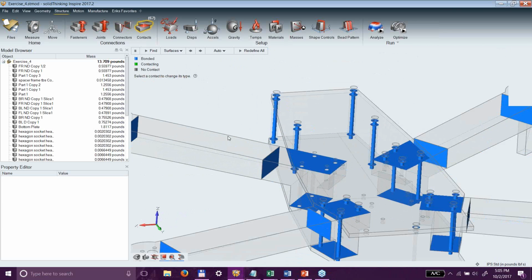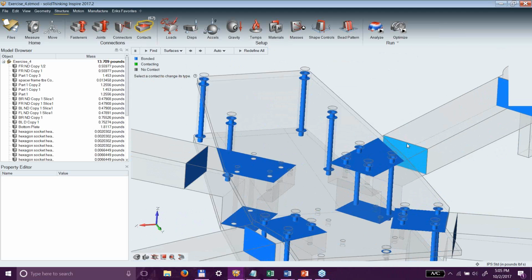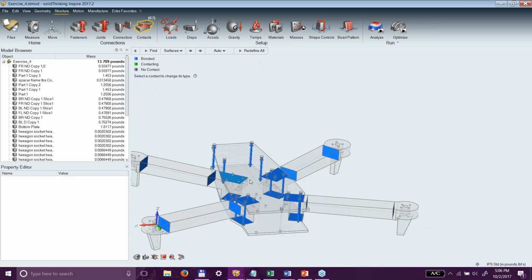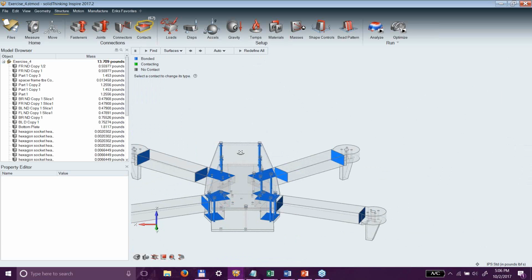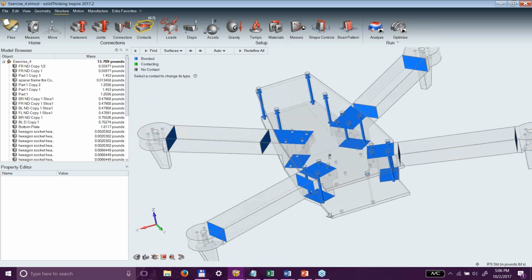If I have some force on these little arms that are holding the propellers, there is not going to be a distribution of force across that entire surface. That surface is free to move. It's free to slide. Where it's really connected is actually through these bolts. So this isn't necessarily an accurate representation. It would work, but it's not accurate.